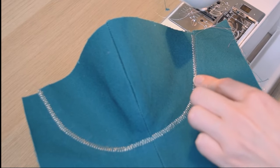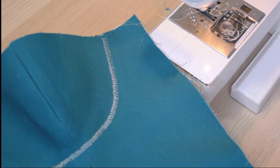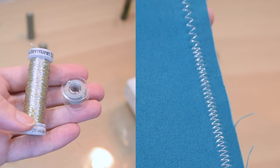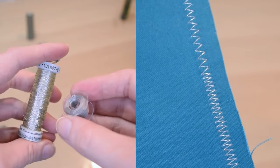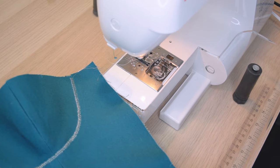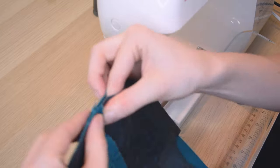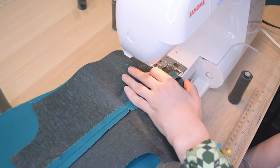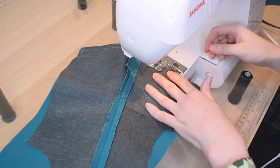The next step is an optional step, and that is to mark the bust curve by top stitching in a contrasting thread color. I picked a silver thread that I got from a friend several years ago when she was decluttering. And on the bobbin, I decided to go with a grey cotton thread to create a strong stitch. Once the bust curve was top stitched, using a zigzag stitch, I pinned the top front pieces to the bust and stitched them together.